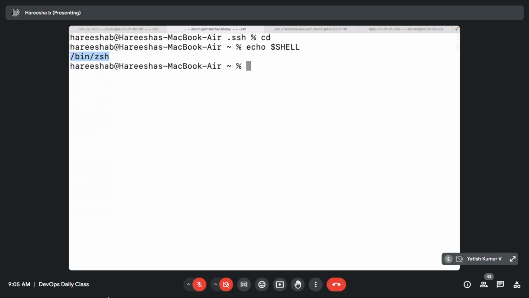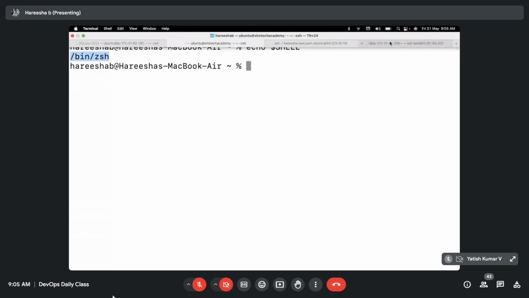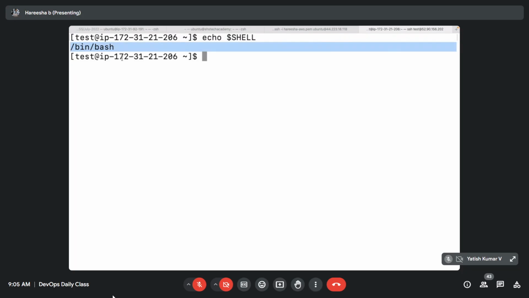That means all the commands will be executed in bash. Understood? If I'm not mentioning that shebang, it will use the default. Default means in my local system, it will use Z shell. In remote system, it will use bash. Anyhow, the default is bash itself. All the commands, whatever we have learned, belong to a bash shell.